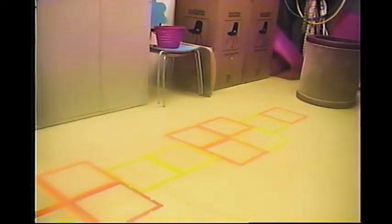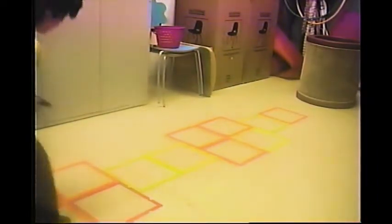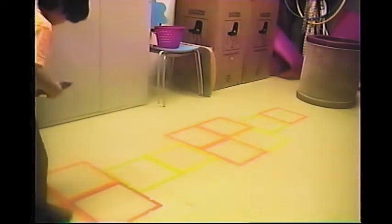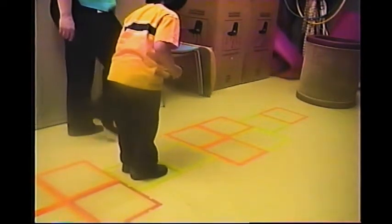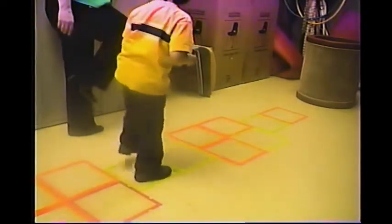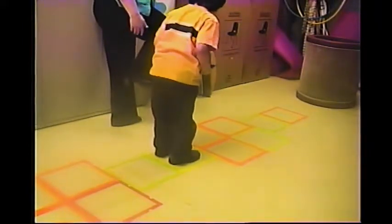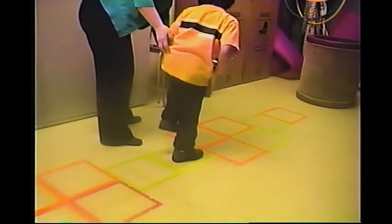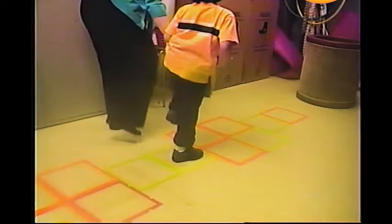Victor, jump. Two feet. Jump. Good. Again. Jump. Good. One foot. One foot, Victor. One foot up. Keep it up. And hop. Oh, one foot. Put one foot up. All the way. One foot up, up, up. Good. Keep it up, Victor. You try again.